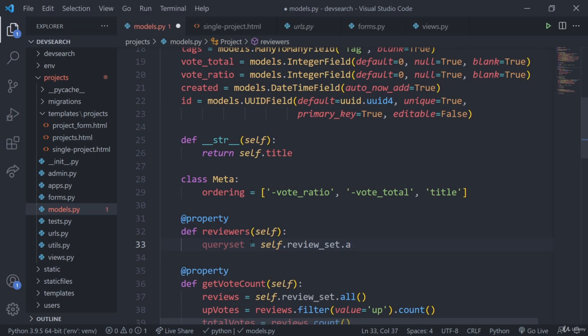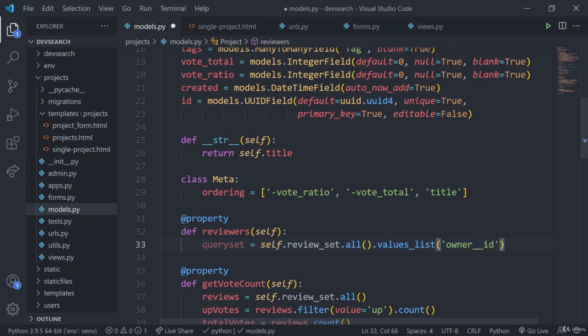So we're just getting all the reviewers. And then what we want to do is go into the values list. We're trying to not just get all the objects, we're trying to get all the owners' IDs here. So for this, we can do something a little bit more unique. We can go into all and we're going into values_list, and we're saying, give us the owner ID. So we'll just do owner__id, double underscore.